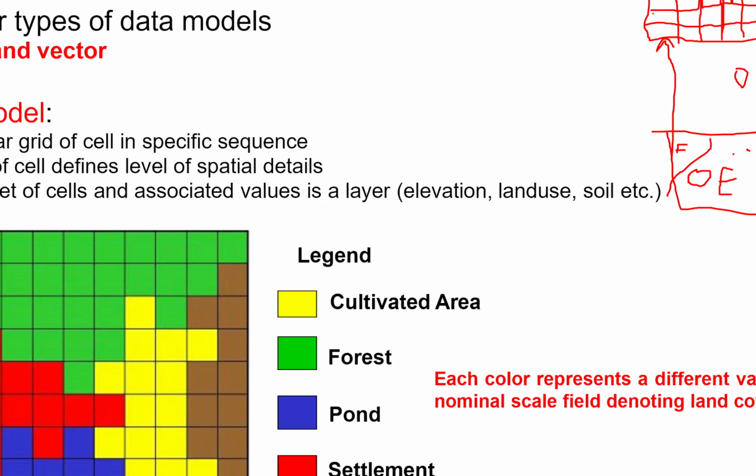Okay, so suppose the IR is getting absorbed. Any water body or anything that can absorb the IR will not reflect any IR, so the detector will get zero intensity of IR.